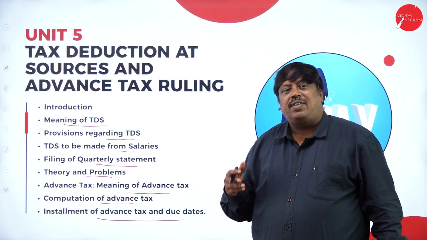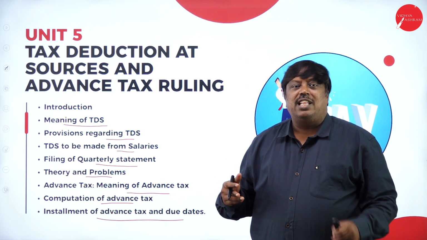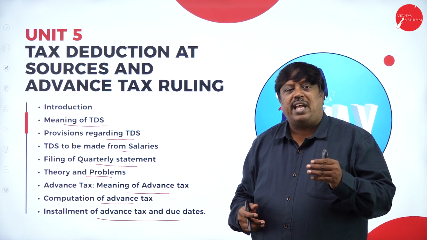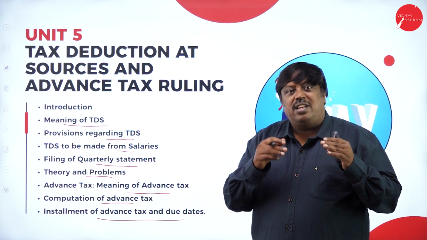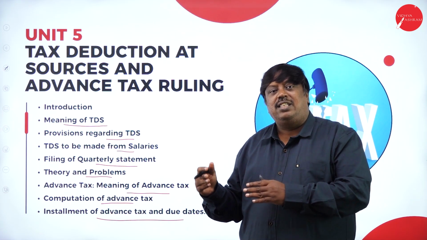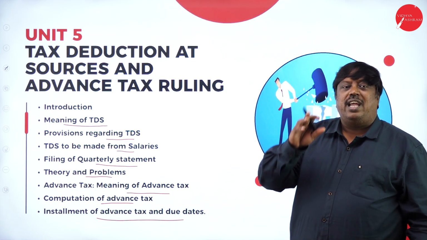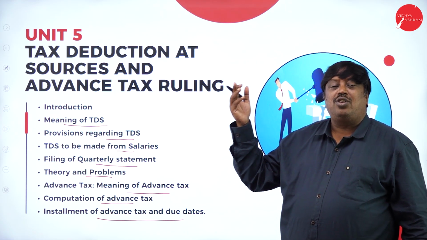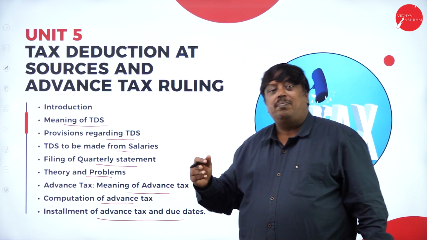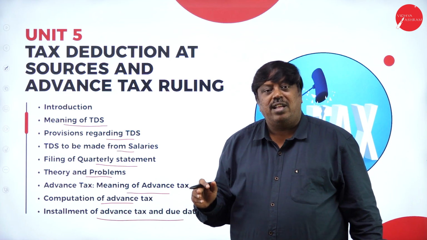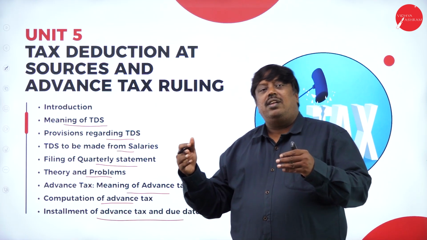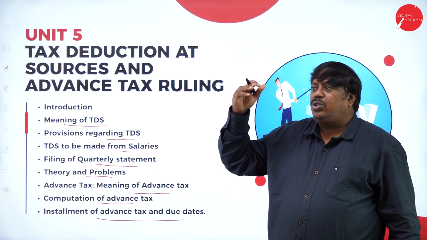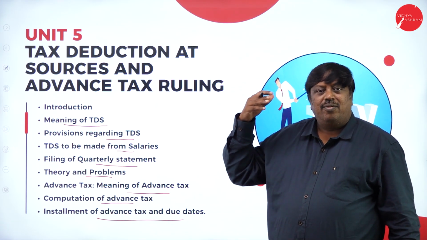For example, after completion of 31st March, or in the months of February and March, the employer says that you are coming under tax brackets and you have to pay nearly 5 lakhs for the tax, so we are not going to pay you the salary. The entire amount will be paid to the income tax authorities. It is going to be very difficult for a common person to lead life. For that reason, instead of getting burdened after 12 months, the employee can decide what the total tax is that I have to pay after 1 year.